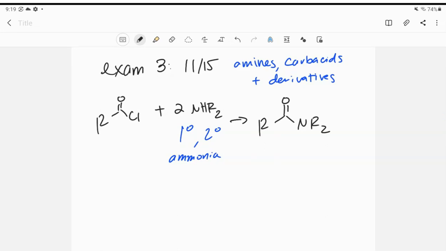Esters and acids are a little bit harder to get to amines, but if you really cook them with acid and everything, you can get them to form amines.